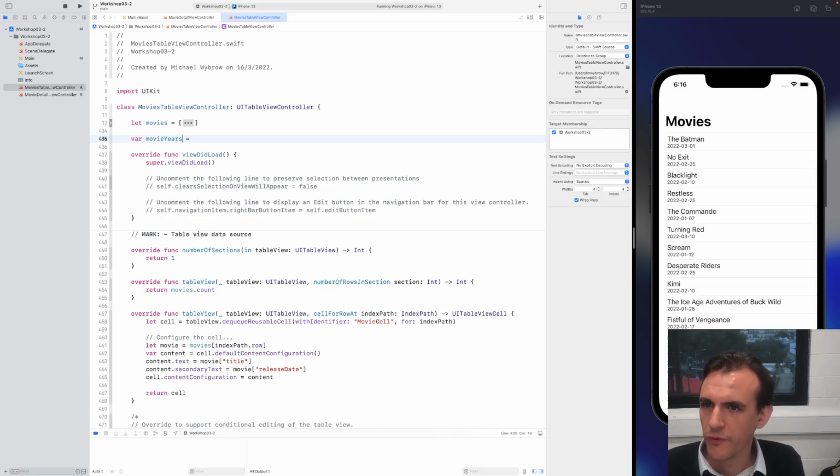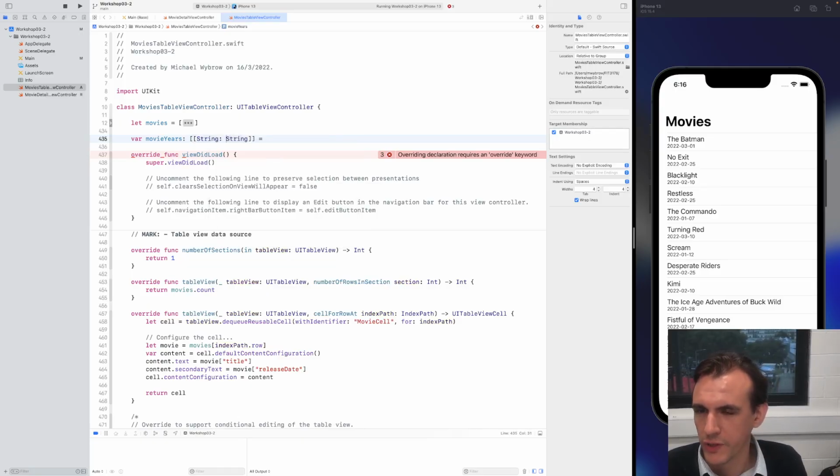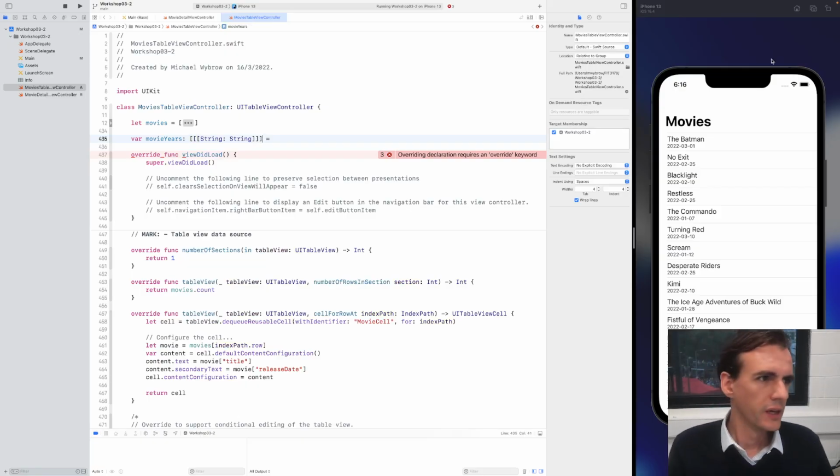Whereas the type of this top one would have been an array of movies, where a movie was a dictionary, an array of dictionaries, instead I'm going to have a two-dimensional array of dictionaries. All we're going to do is split this movie list into several sublists.